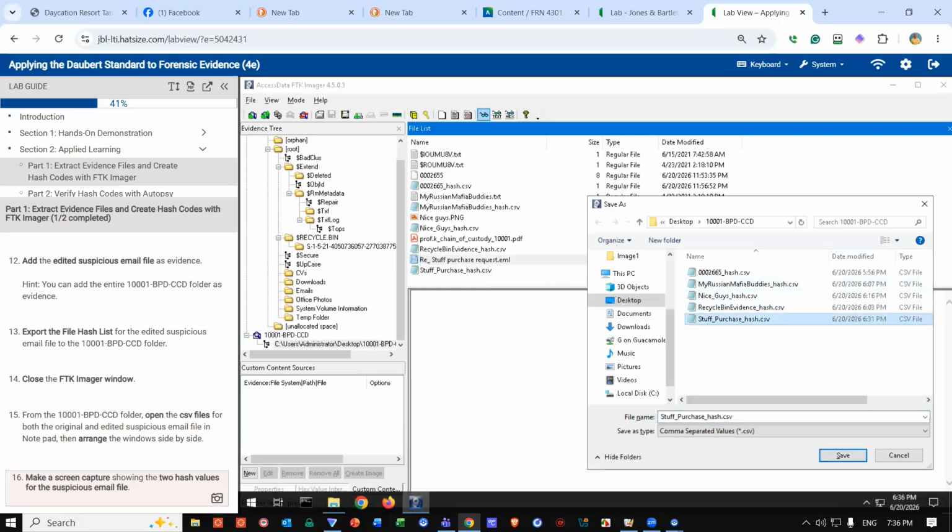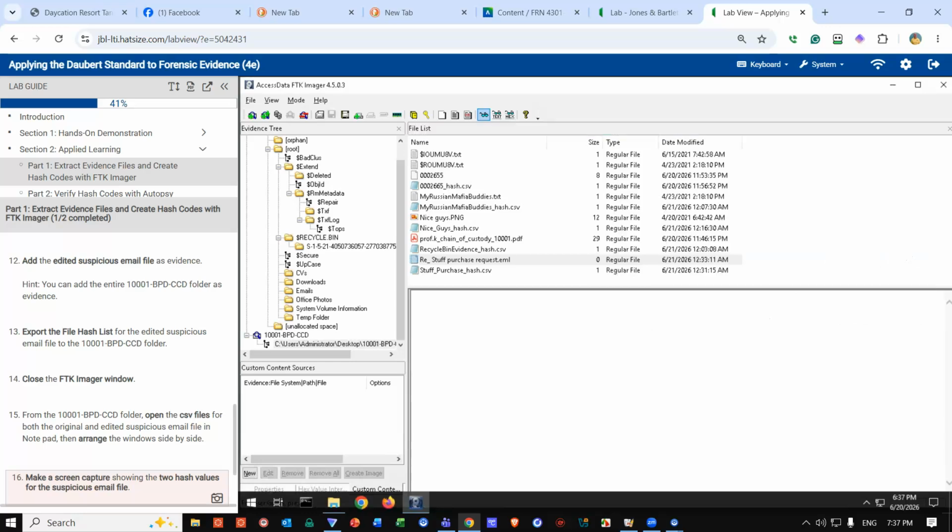If we click on the name of the existing file, that name will appear in the file name box. We can now append a number or a word to the end of the file name so as not to overwrite the original file. In this example, I'll use the word new, and I'll append the word new to the end of the file name. That keeps the old file and the new file. Go ahead and click Save.